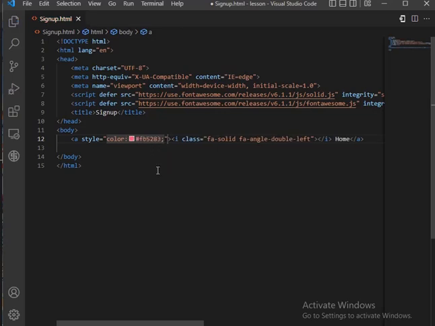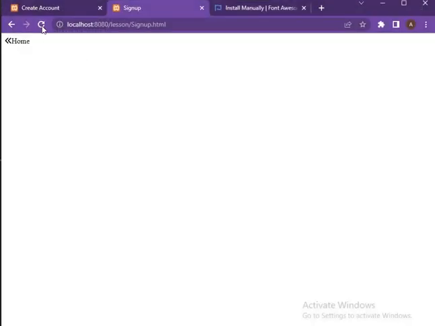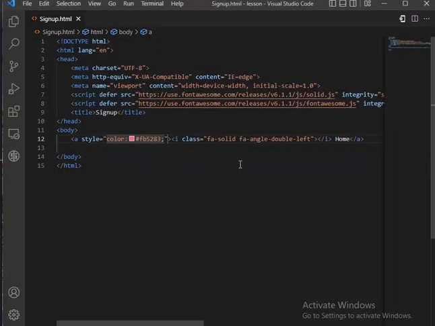When we save it now and refresh our page, let's check. As you can see now, we have the home navigation. So let's go back to our code and continue.